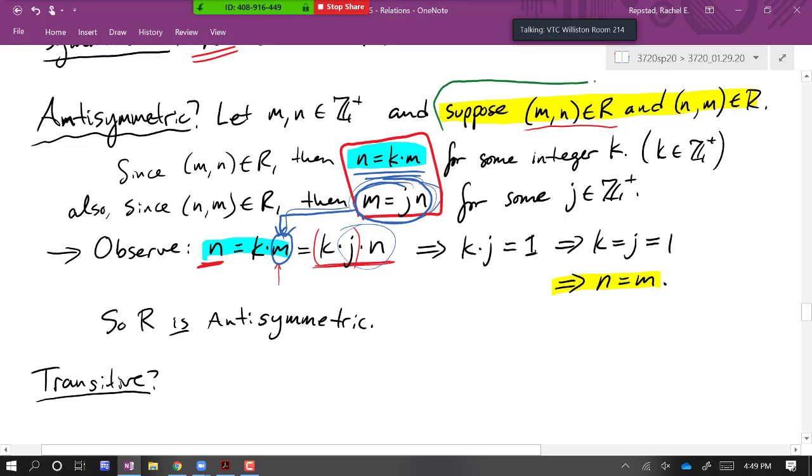We said suppose m is related to n. And what that gets us is this line right here, this equation that's outlined, highlighted in blue. If m is related to n, that means n has to be a multiple of m. And if you're a multiple of m, then you're some positive integer times m. So we were able to say n must be k times m for some integer k. That's just by the definition of the relation, how the relation is defined. So then I took that equation and just repeated it down here.